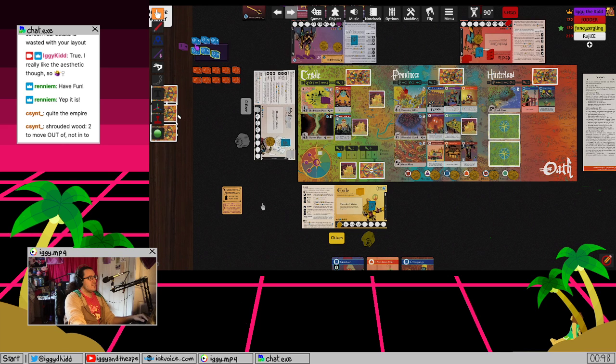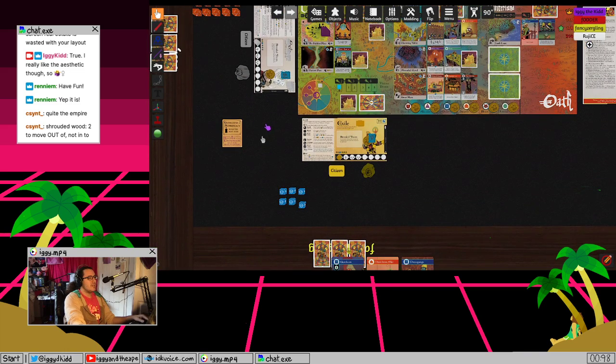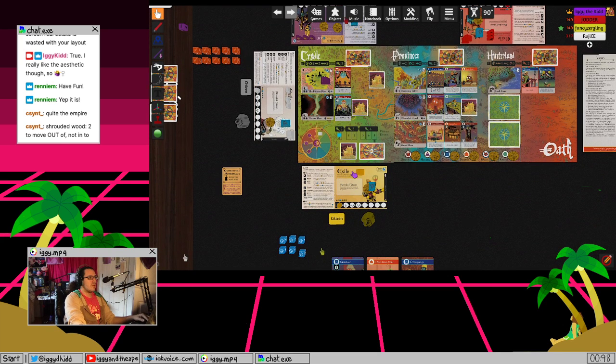Then, once you have decided all of that, you will decide how many attack dice you want to do. The attack dice, you can roll up to the number of warbands you have on your board. So, if you only have three, you can do up to three. But you don't have to do them all. You can do one, two, whatever. You can do up to that amount as long as you roll at least one.